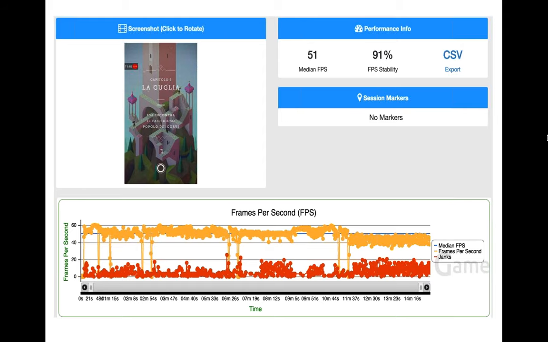So without wanting to confuse everybody here, this is actually a shot of our own GameBench user interface. We have a cloud-based user interface for manual testing, so what happens is you get our app, either the free version or the pro version. You run it on a test device in your studio. You launch the game you want to test from within our app. We have a dashboard, a launcher. No rooting is needed. You load up the game. You play for a few minutes if you just want FPS, or you play for 15 minutes if you want battery. And then this data is uploaded to the cloud for you to look at and compare sessions.